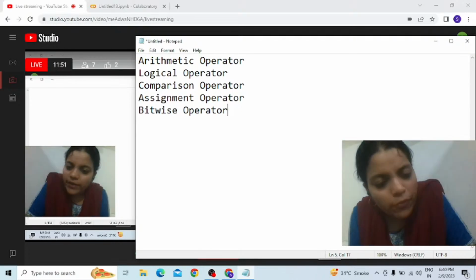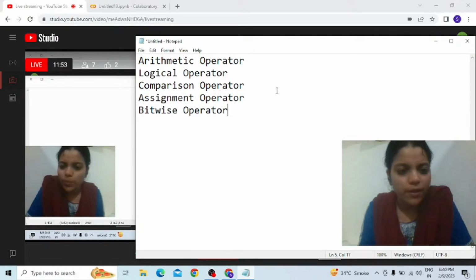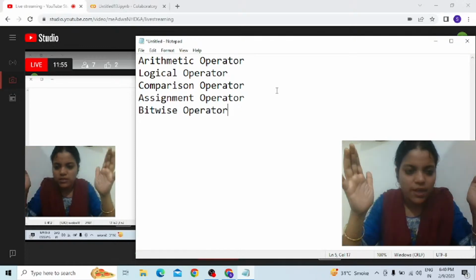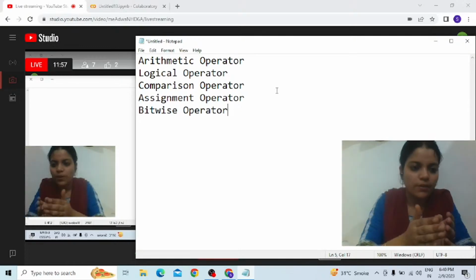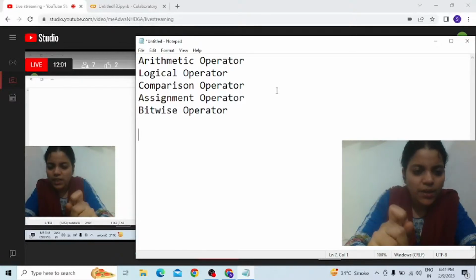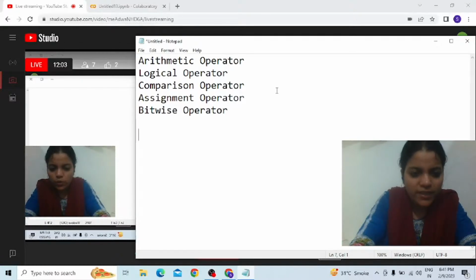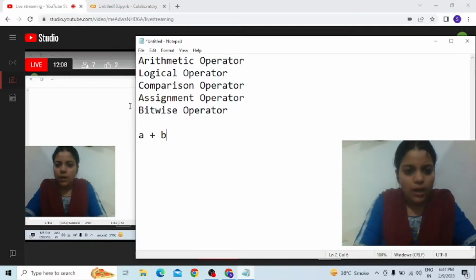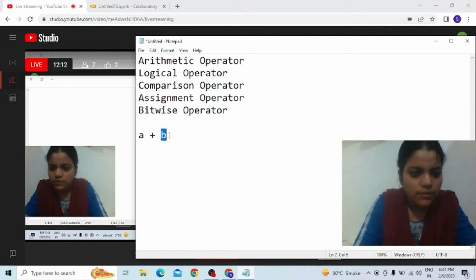Friends, before I start with arithmetic operator, first clearly try to understand what an operator is. In algebra or arithmetic, when you write an expression a plus b, a and b are called operands, and in the middle this plus is called an operator.